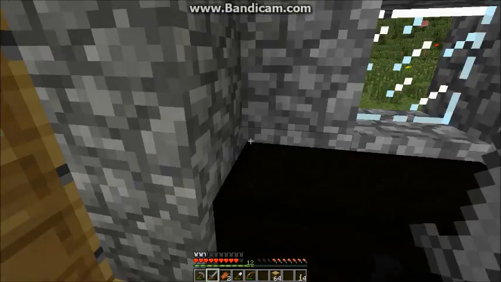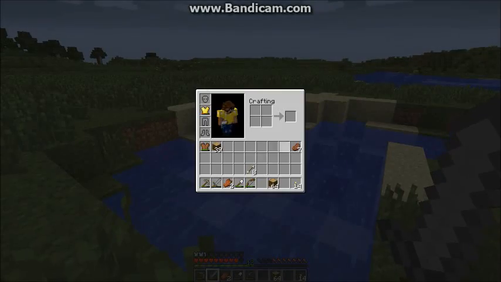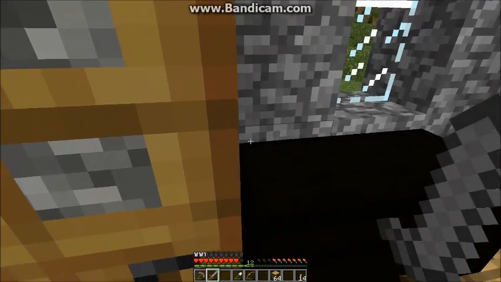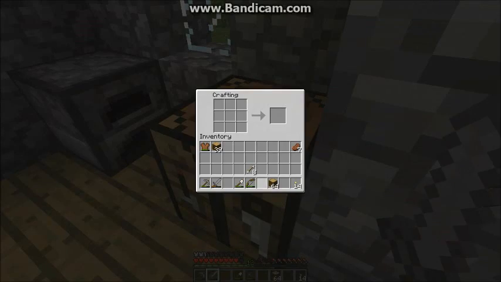Okay, sorry, got lost. Let's see, I'll get rid of you and let's make some fence. You see what I mean about the jungle wood? It's not like red, but it's kind of a pinkish color. So, okay, sorry.